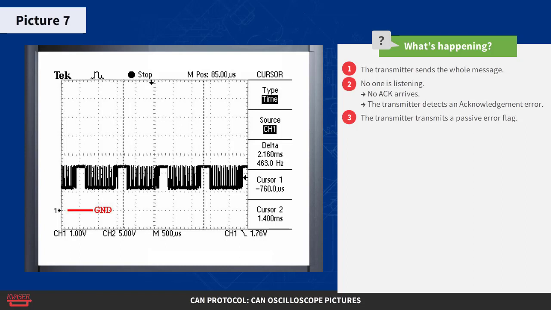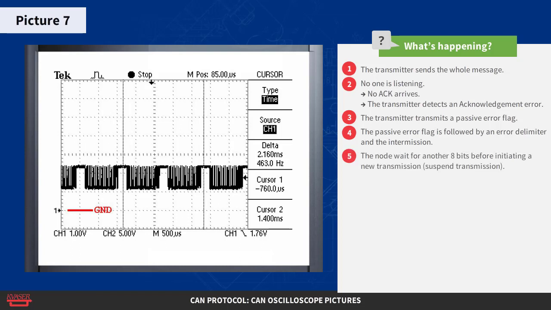The transmitter then transmits a passive error flag — passive because in the picture above it has been trying to send for a few seconds, so it's no longer error active. The passive error flag is followed by an error delimiter and the intermission. Since this node tried to send a message but failed, it must wait another eight bits before initiating a new transmission; this is called suspend transmission in the CAN spec. The transmitting node also has to increase its TX error counter by eight, but by a special case in the CAN spec, this happens only while the transmitter is error active. When the transmitter goes error passive, it will not increase its TX error counter, and consequently the transmission is retried forever.